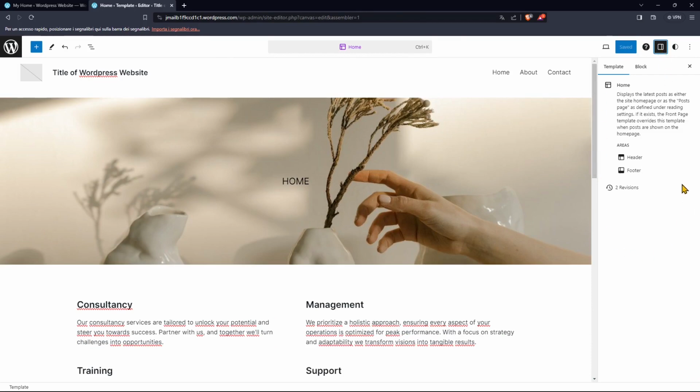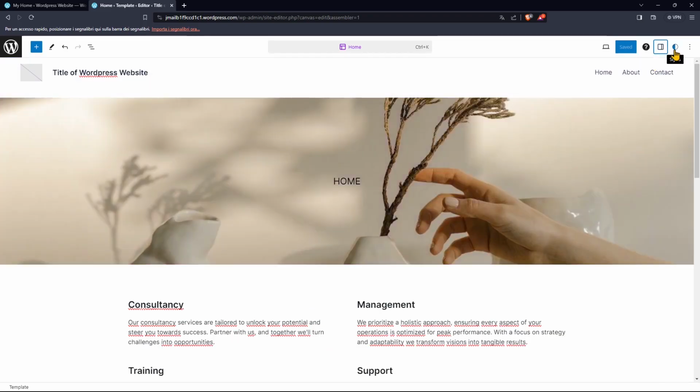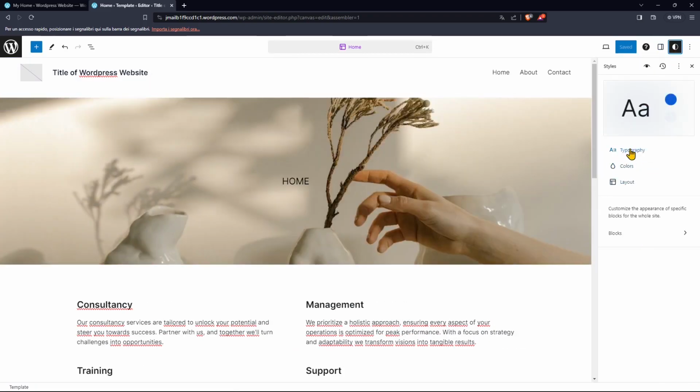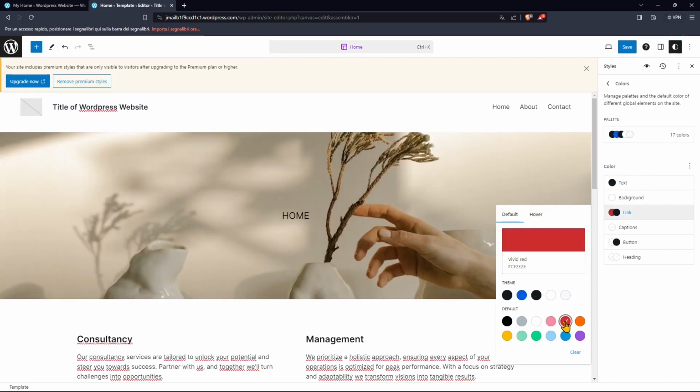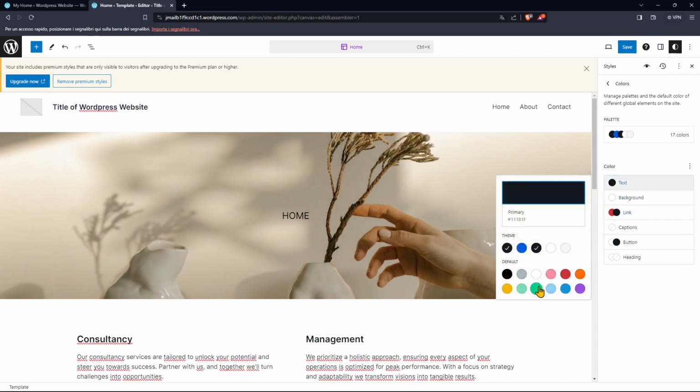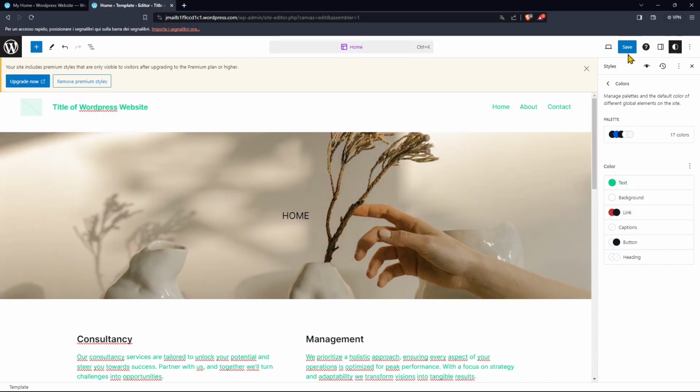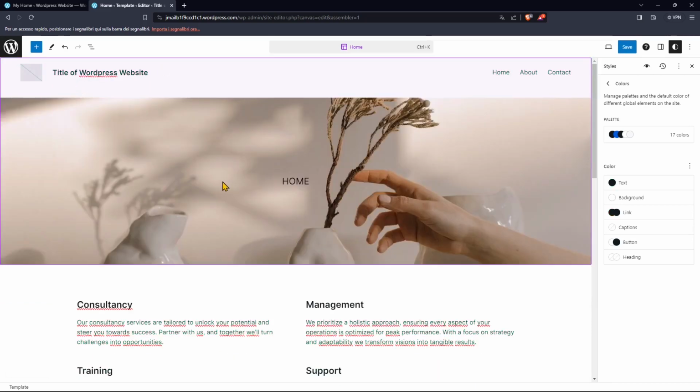This usually is good when you need to work with the pages and paths. And here we have the styles again, but all of these will be not editable. So if I try here to change some of these colors, then when I save, it's going to tell me, okay, but if you want to use those, you need to upgrade to premium. So I just need now to remove the premium styles and leave the defaults.